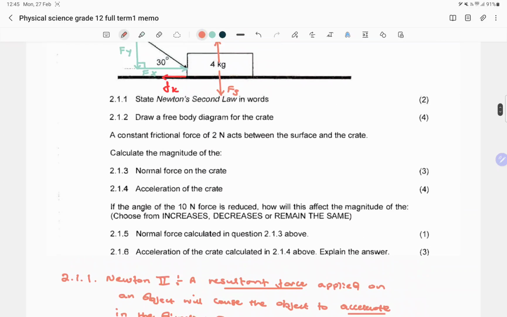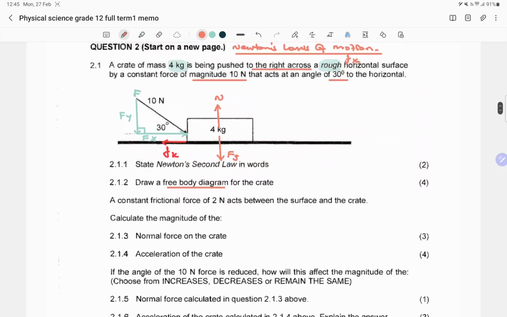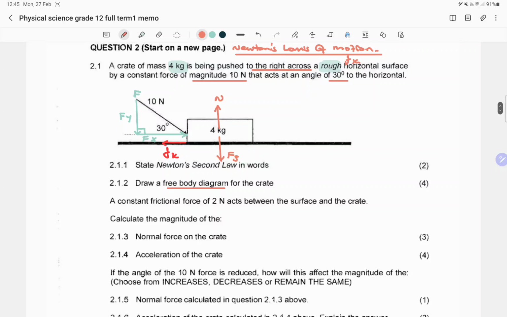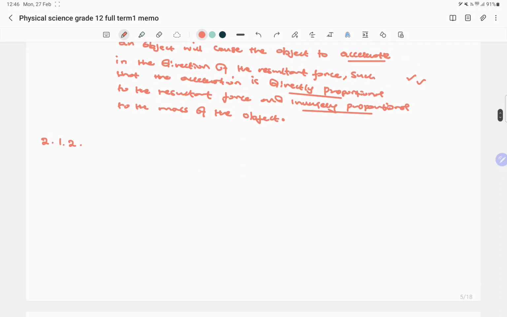2.1.2. What is the question? Now it says draw a free body diagram of the forces for the crate. Of course, this is all about the forces. What helps is to shift this force to somewhere here, because when it is like that, you can't really draw an arrow that is going into the object. You want an arrow that is moving away from the object to suggest that it's pulling the object, okay? So just remember that the force will have to be shifted in a way. So let's do it instead of talking about it.